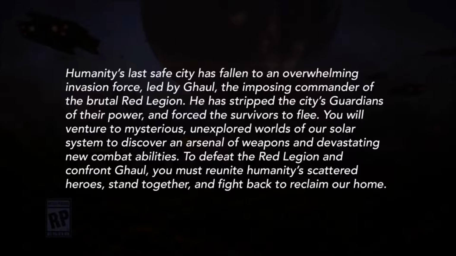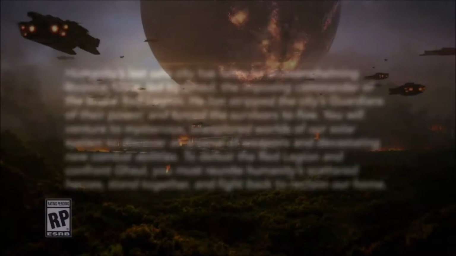Humanity's last safe city has fallen to an overwhelming invasion force led by Gaul, the imposing commander of the brutal Red Legion. He has stripped the city's guardians of their power and forced the survivors to flee. You will venture to mysterious, unexplored worlds of our solar system to discover an arsenal of weapons and devastating new combat abilities. To defeat the Red Legion and confront Gaul, you must reunite humanity's scattered heroes, stand together, and fight back to reclaim our home.